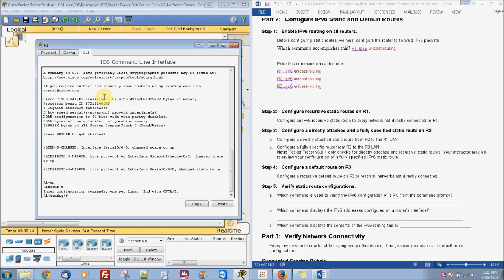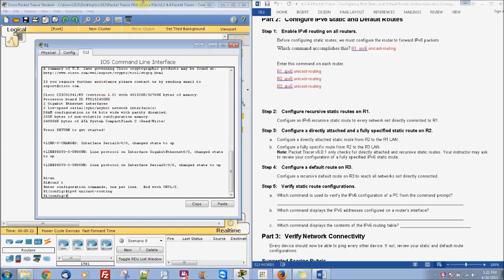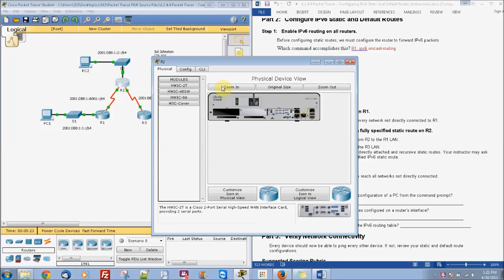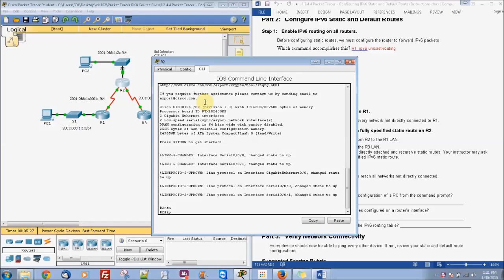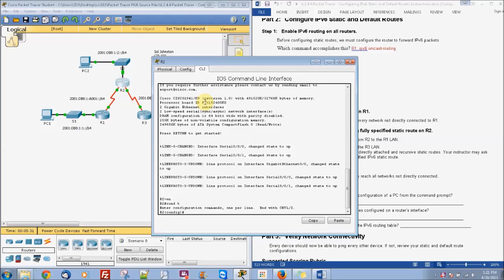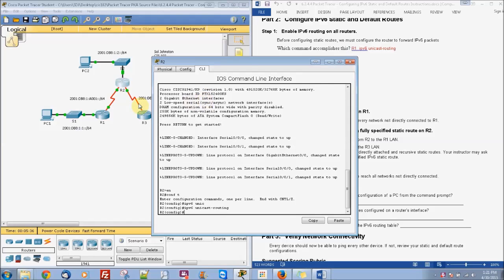So in here we're going to type in IPv6 unicast-routing. And we'll do the same thing with R2. There we go.